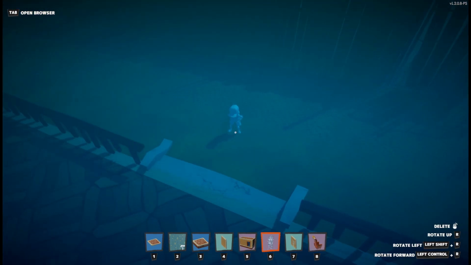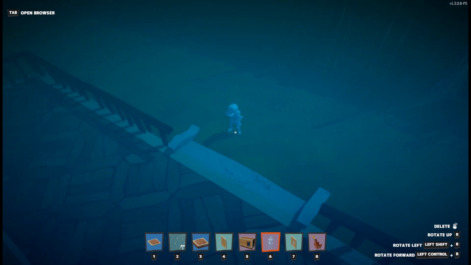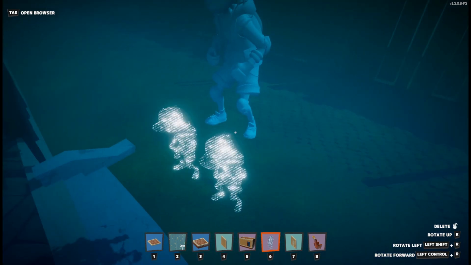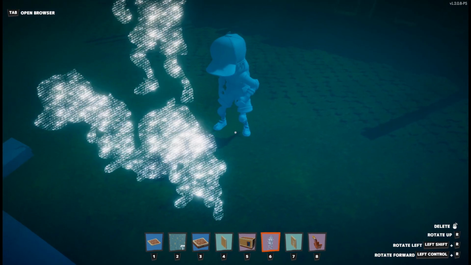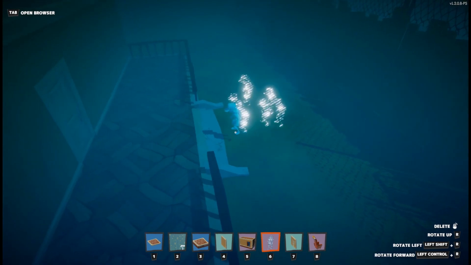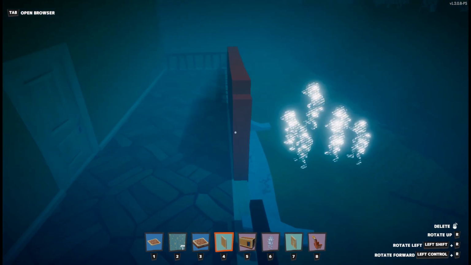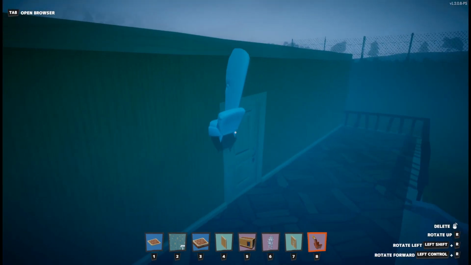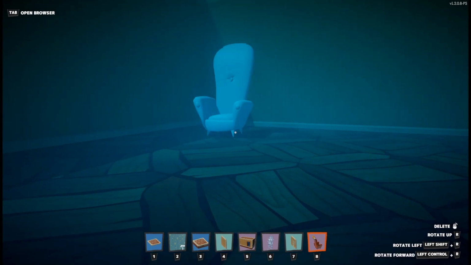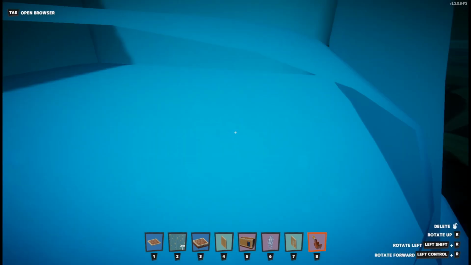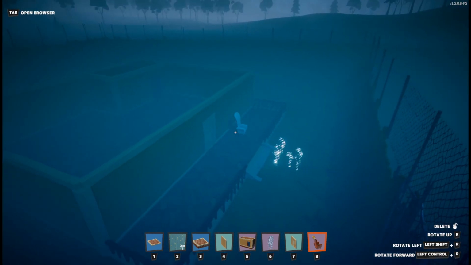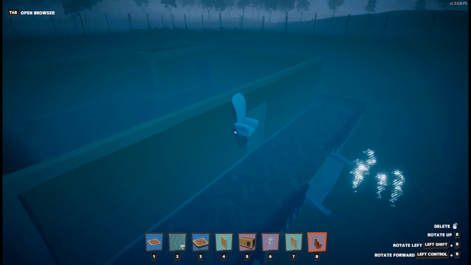Another important thing in your level are the spawn points. Without spawn points, you can't play the game. So what I like to do is have the spawn points be outside. You have to have 6 of them or else it won't work. And there we go. Now we need a neighbor respawn point, so whenever you kill the neighbor, it'll respawn. So for now, we'll just put the spawn point right here. This chair thing. This is where he usually respawns, as so. And that's all you need to know about the spawn points.